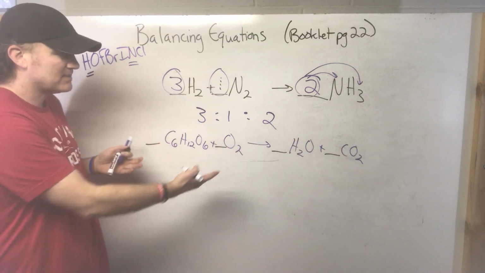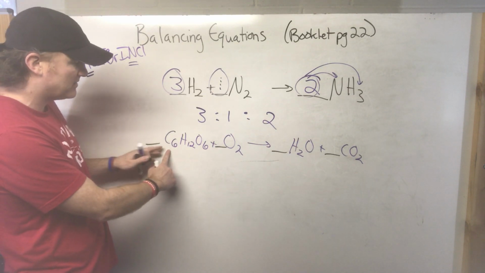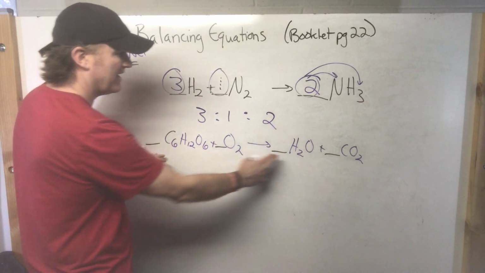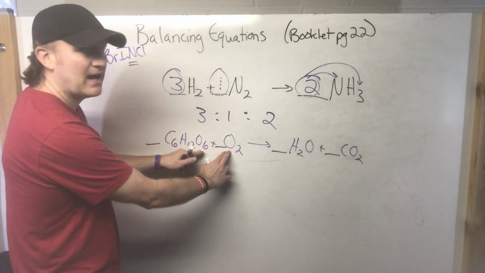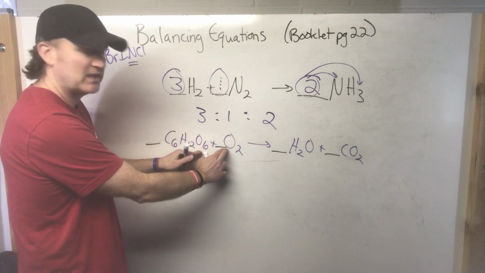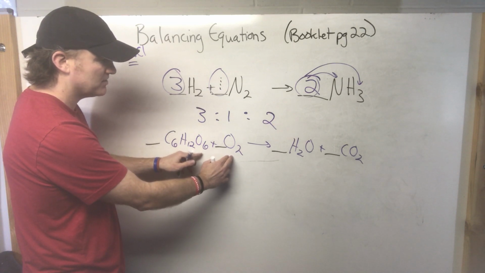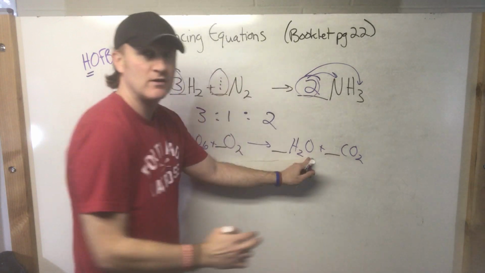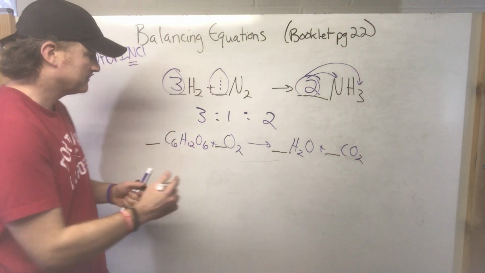So in a case like this, we can just start at the left side because nothing is really balanced. I have 6 carbons here, but I only have 1 carbon there. I have 12 hydrogens here, but I have 2 there. What you need to consider is oxygen and elements can be in multiple places. So there's 6 plus 2, a total of 8 oxygens to start, and there's 1 plus 2, a total of 3 oxygens to finish. You have to consider the oxygens in both places.